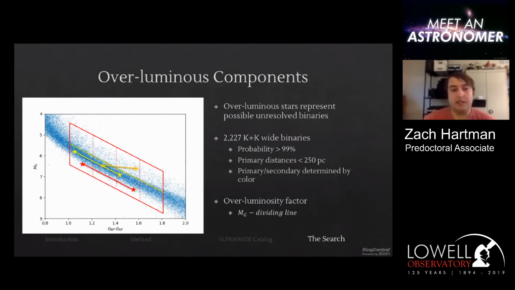But our search for triples begins with looking at the over-luminous components in the HR diagram. This is now zoomed in onto a region in the HR diagram, specifically where K-dwarf stars reside. You can kind of see it from this, and you could see it in the other one, but there appear to be 2 main sequences. There's this one that is more heavily populated down below this yellow line. And then there's this other group above the yellow line that is sparsely populated.